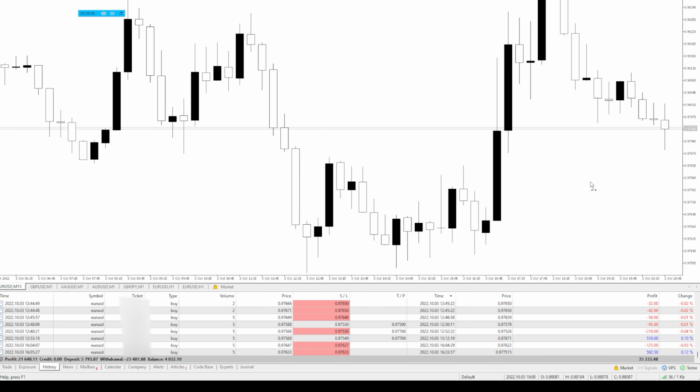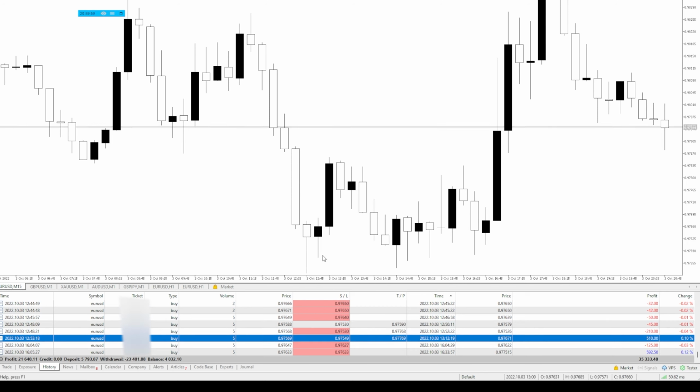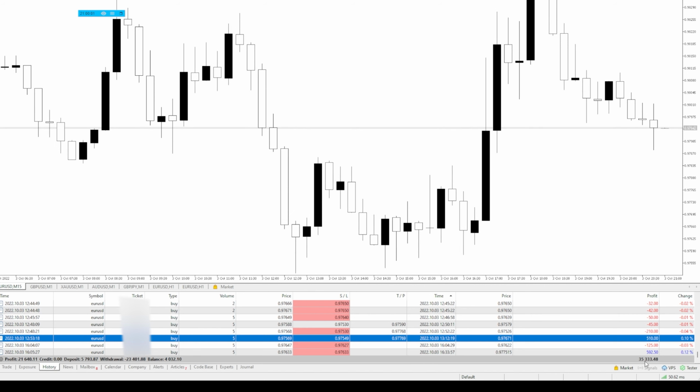So here on the screen you can see one of my live Forex funds accounts. I'm just gonna cover the ticket IDs and everything just so I don't get in trouble, but this is the last 3 months. So exactly what I told you, focus on small goals and you're gonna make a lot of money. Last 3 months, you can see I'm pressing here, last 3 months was a profit of 35k. A deposit was for 5k. This is some problem with executing a trade and they just fixed it up for me, so that was really nice of them, but that's why it shows a deposit that much.